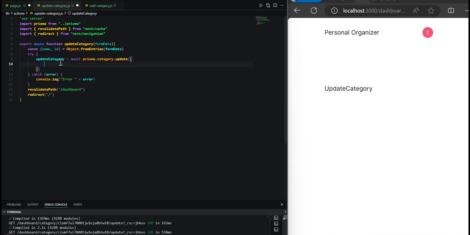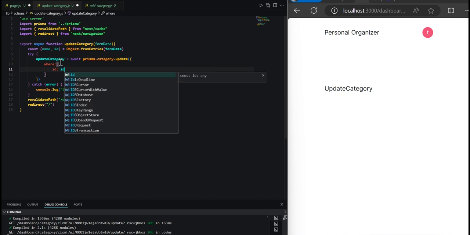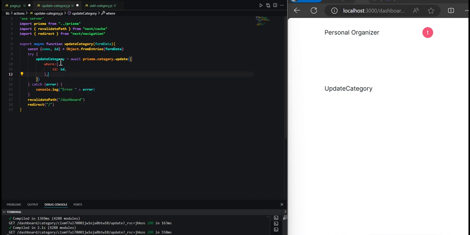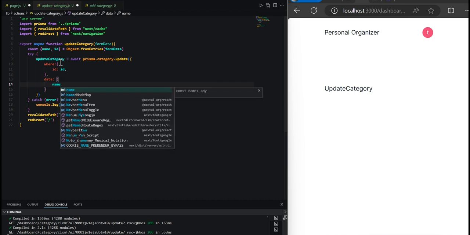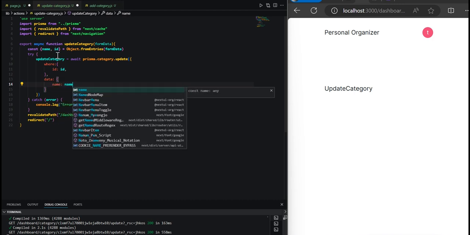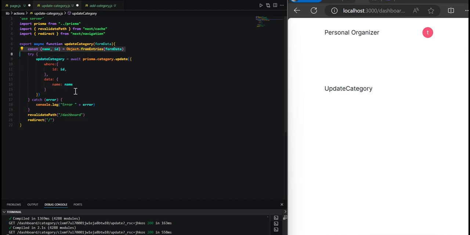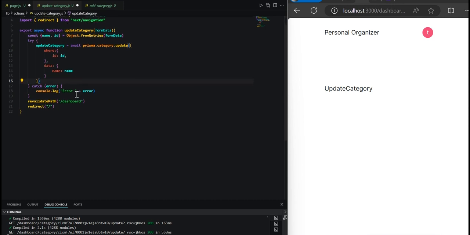And instead of data, we'll remove data and type where, and where the ID matches the ID. And the only thing that we'll be updating is the name. So of course we have to pass in data, and then we'll say name is equal to the name that we just destructured. So this is perfect. Really looks good. Good job.